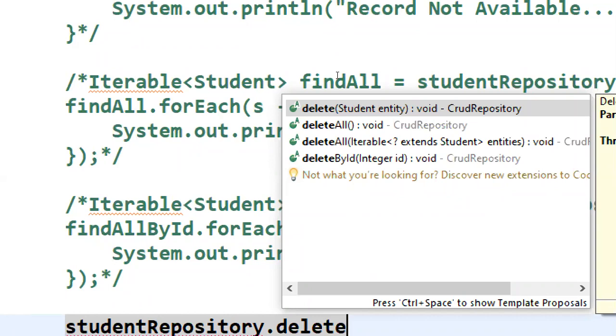If you want to delete all the records from the table, you will go for deleteAll. If you want to delete one record based on a primary key, use deleteById. ID is nothing but the primary key. You pass the primary key value and it will delete the record. If you pass the entity object as a parameter, it will also delete that record.